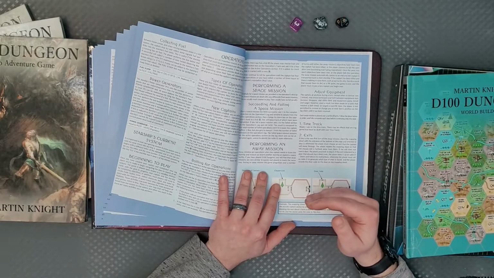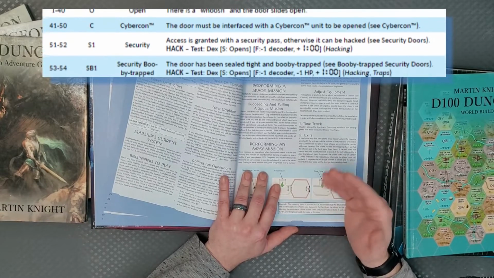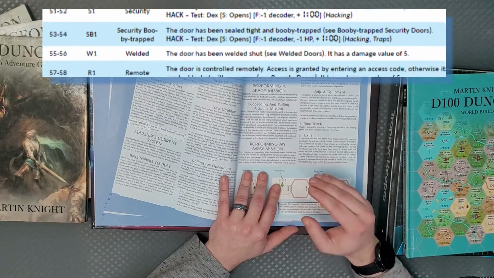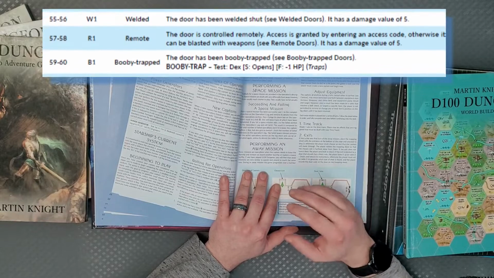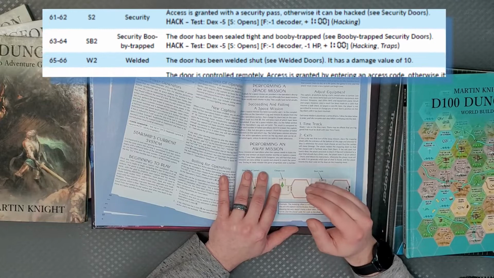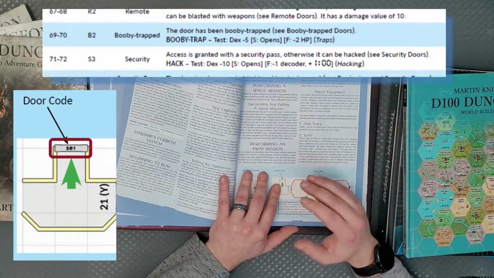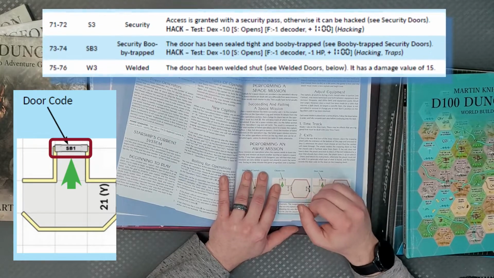In the case that it does have a door, you will need to roll on the door table to determine its attributes and steps needed to open the door. This may involve a variety of tests or actions needed to open it. You will also need to record the door info on your mission sheet, preferably on the door itself or next to the door on the map sheet.